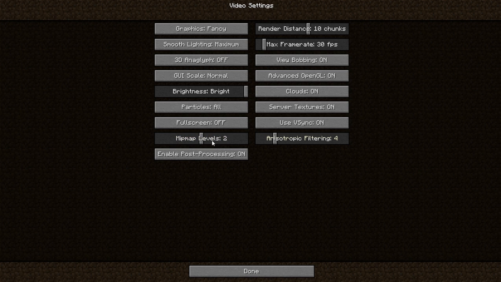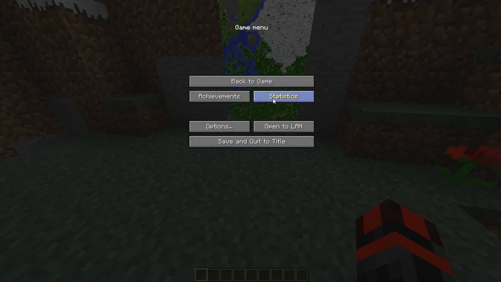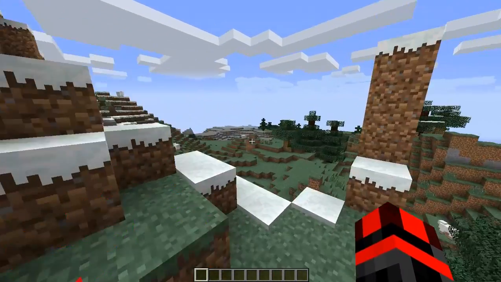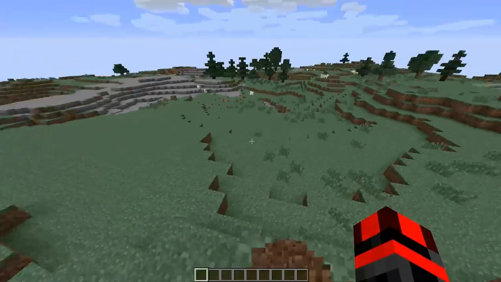Now, the enable post-processing. The post-processing is a fancy word for shaders. Shaders are now something that will be officially supported, though by default there's no shaders on at this point. To enable the shaders, we actually have that super secret settings button. So there's a few different settings. I've looked through them before in that previous take, so I'll just go through them and explain to you what they all do. So let's go over to this area right here so we can look around.